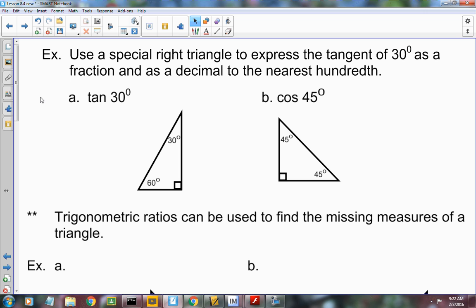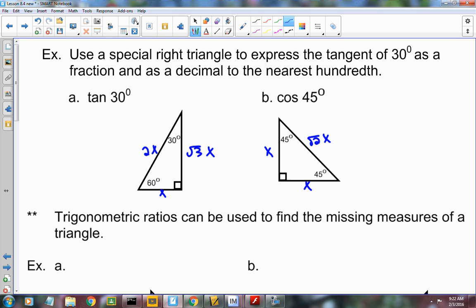Now, when dealing with 30, 60, 90, they don't give us any side lengths here, right? But when dealing with it, what is everything in terms of? The long, the short, or the hypotenuse? The short, right? So you would let the short be x, which is across from the 30, and then the hypotenuse is 2 times x, and then the long is radical 3 times x, right? In your 45, 45, 90, everything's in terms of the legs. They're both x, and then the hypotenuse is radical 2 times that, okay?